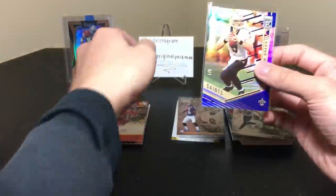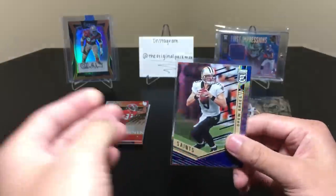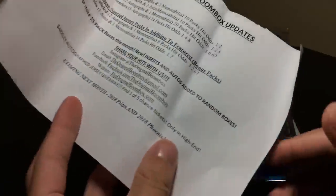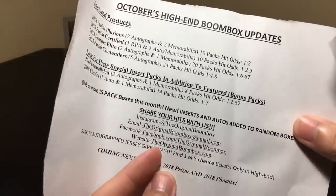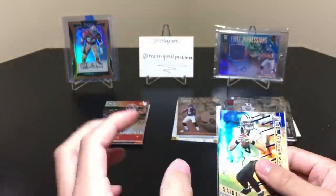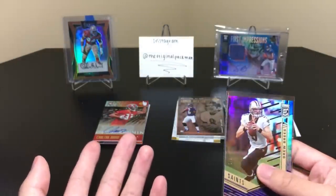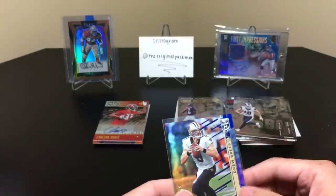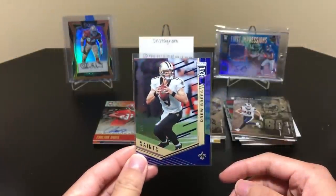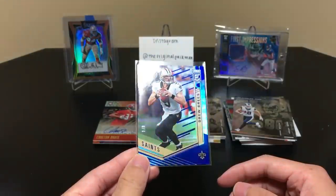If you want a boombox for yourself and a chance at the Saquon Barkley jersey, head over to their website — I'll link it down below. It's theoriginalboombox.com — $50 for a boombox plus shipping. You get all these packs: guaranteed the four featured packs and then two to six other packs, so you could get that 15-pack box or just a nice random mix of packs from '14 and on. Look at this — a super short print Drew Brees, very fitting considering the time.